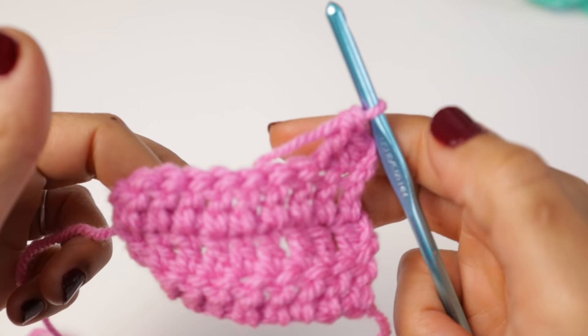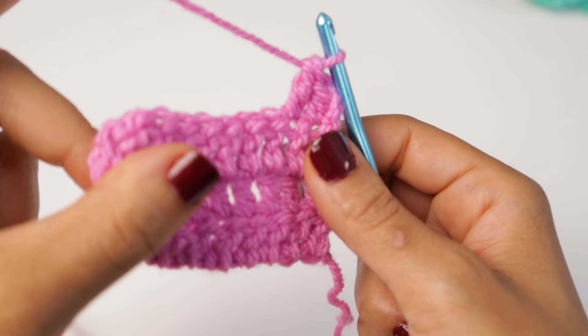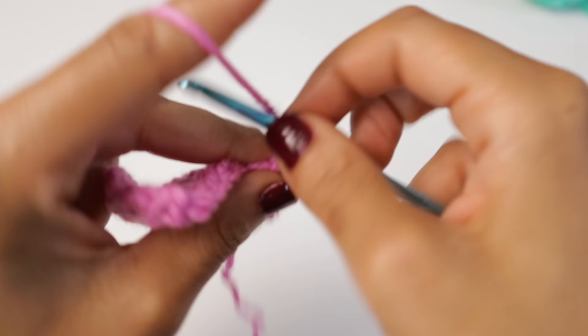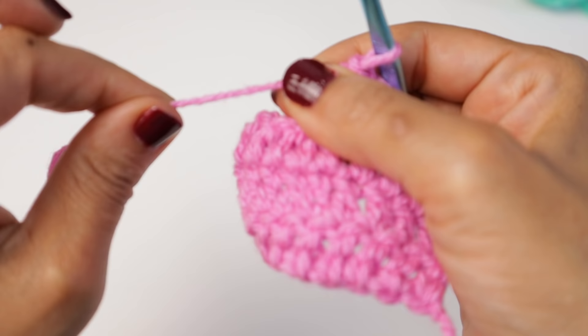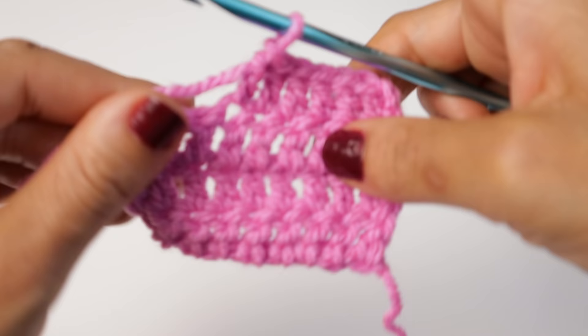Let's give it the crochet hook test. Look at this little swatch — can you see the little plumpness of the stitches? I wasn't going to like this yarn so much, but this is a very nice, cheap worsted weight yarn. The stitches are very plump. I do have a little con — I have noticed a little splitting with this yarn, but not so much that would deter me from using it. The yarn strand leads to fluffier stitches. It's not lifeless and dull when you're crocheting with it. The yarn strands aren't just flat with no life — it has a little poof to it. It gives my stitches a nice little plumpness. So, I like this one.